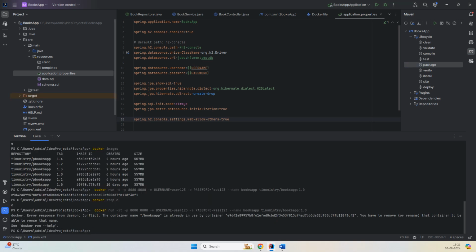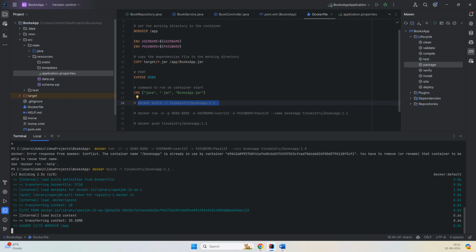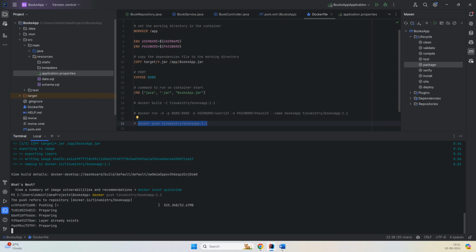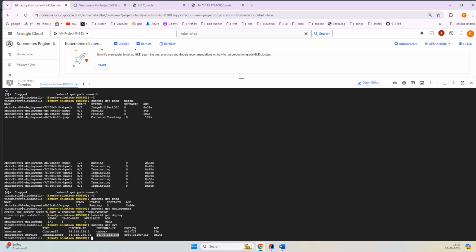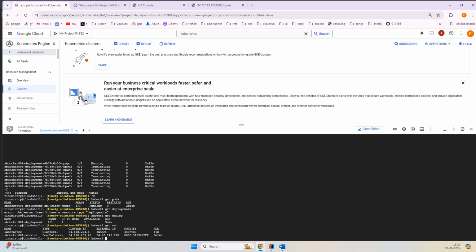Now let us build another image. We'll go to the Dockerfile. I just update this to 1.1, here 1.1, and also 1.1. Now let's build our Docker image with the 1.1 tag. Okay, and then we'll directly use this 1.1. Now let us go to this Google terminal and redeploy this application. Before that, we need to upgrade our image number. Okay, and go to the terminal and run kubectl apply with the apps YAML.